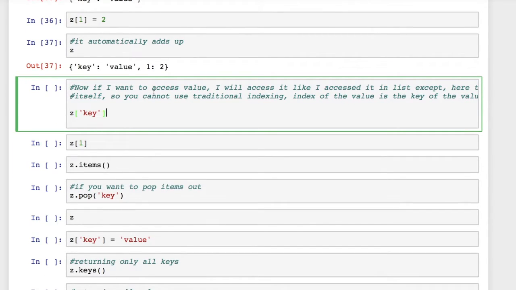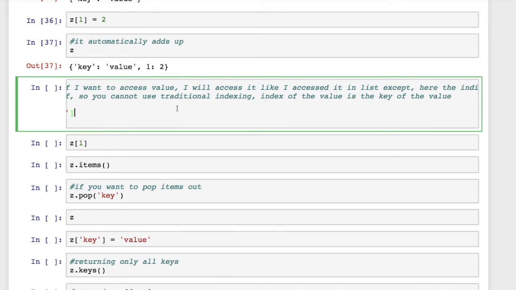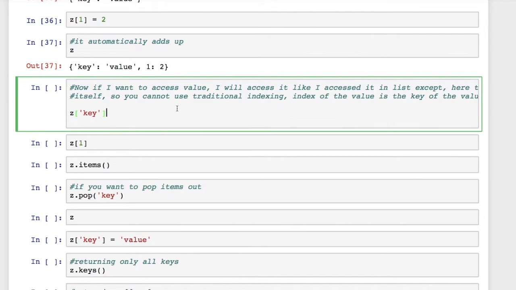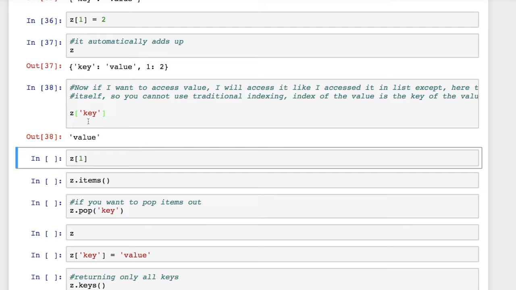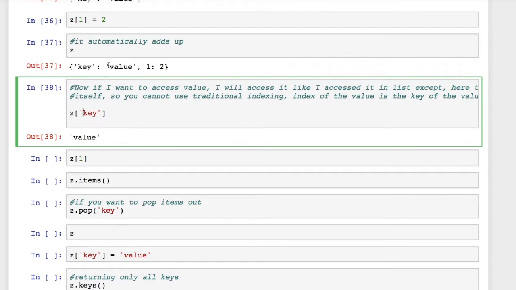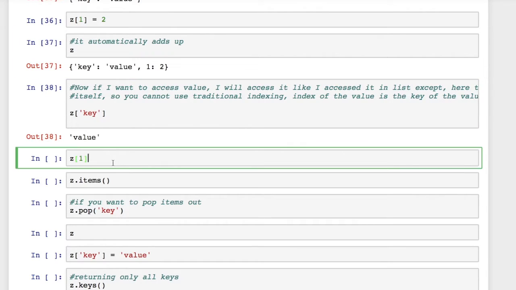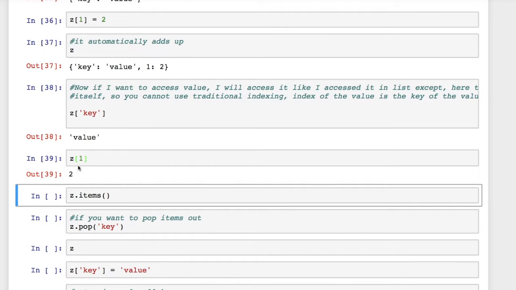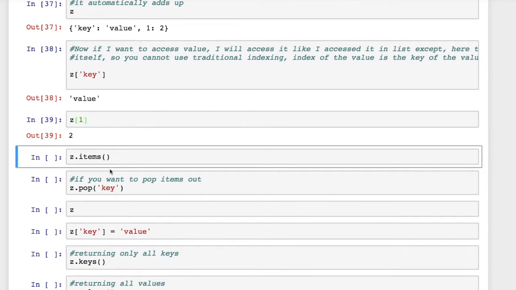If I want to access the value, I'll access it like I access a list, except I'll type the key name itself. You cannot use the traditional indexing. The index of the value is the key of the value. So if I access key, it will throw out the value for that particular key. If I access 1, then it will throw out the value 2.